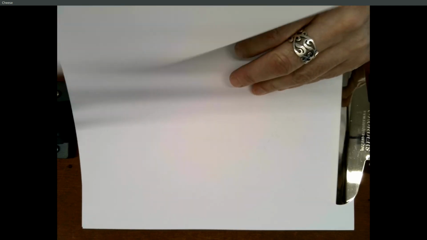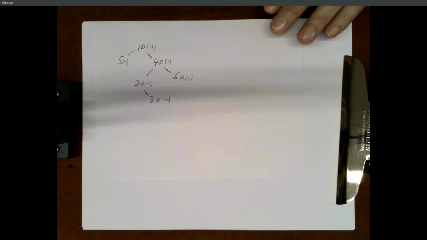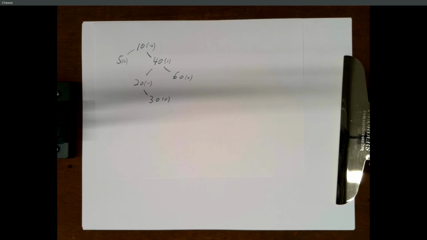All right, so everybody got the balance factors, and that is a right-left case. So do a rotation to bring it to a right-right. So let's see, so that was your original tree. All right, so what did your first rotation do?